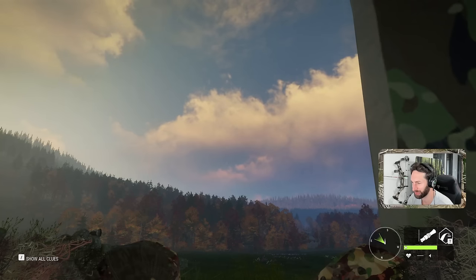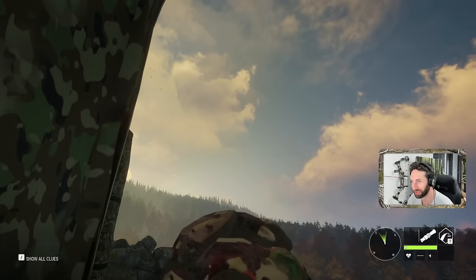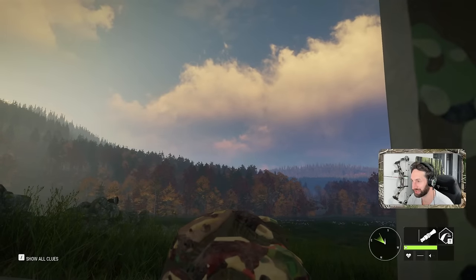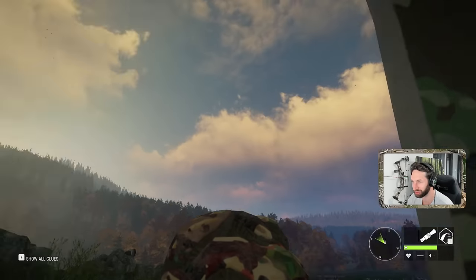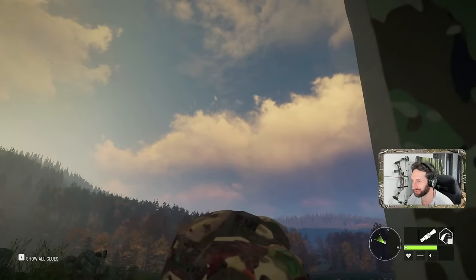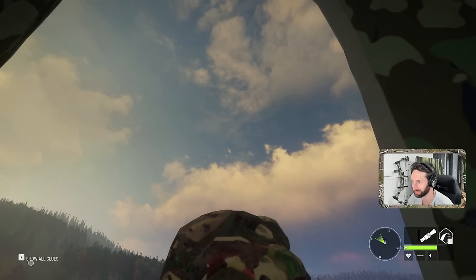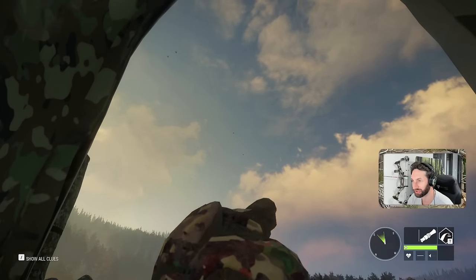All right, let's make an agreement. We are no longer gonna be doing flock shots like that unless they happen to be right on top of us. In which case, then yeah, we'll try and double up and triple up. But if they're 50 or 60 yards out, well, let's just try and get one. Then work our way on to the next. We got two more circling here, make that four.